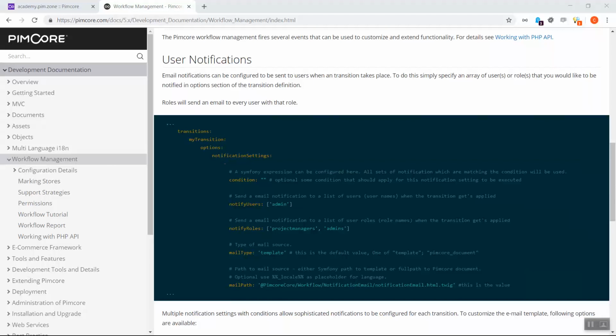And you also can specify the mail template that should be used. This is always a transition configuration, so the notification always takes place while a transition is executed on the workflow elements. If these user notifications are not sufficient for your use cases, you always can use the events and build your customized notification system.